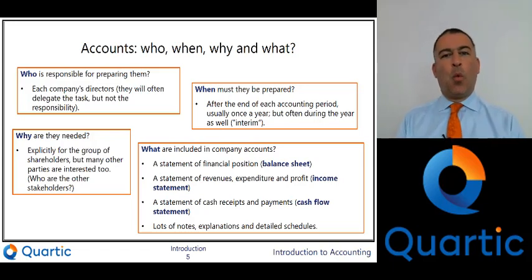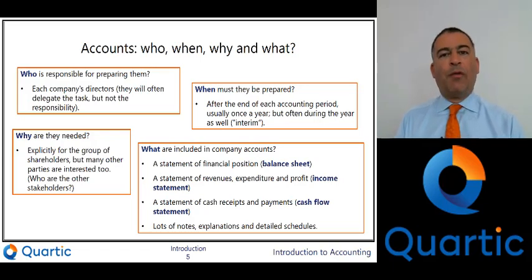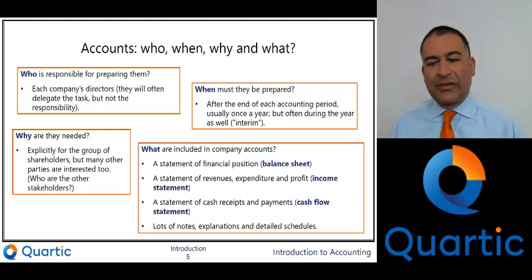Why are they needed? What do they show? They're going to show a lot of information about the financial status of a business and what it's done during the year. Now, why are they needed? This is produced by the directors, as we saw, for the shareholders as a group. Now, we can talk about the legalities of this. The strict rule is that the directors are producing the accounts for the shareholders as a single group.